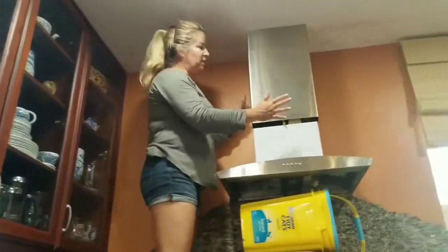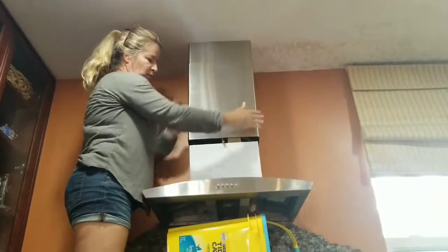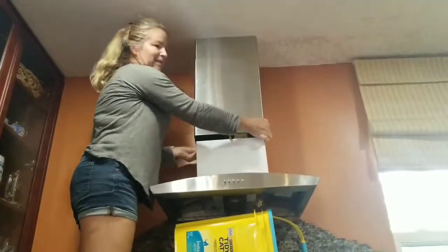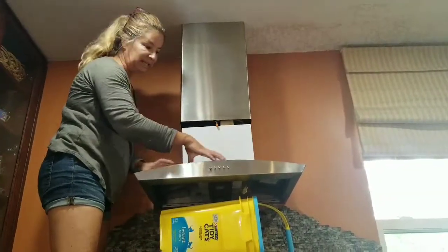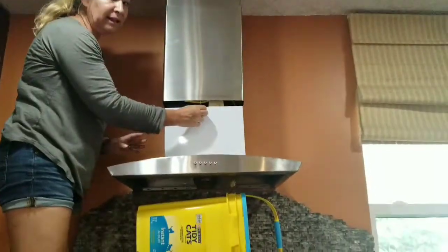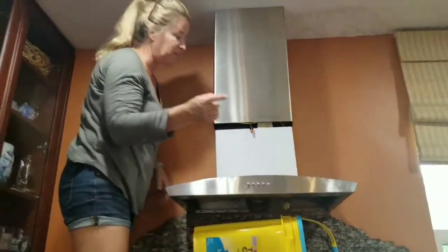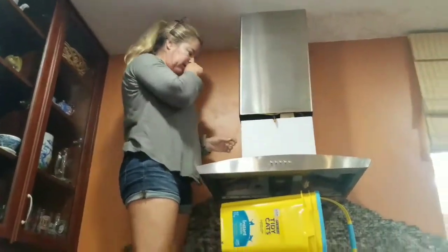Now the first thing you need to do, mine is a vented hood. So this thing was down here, and you just got to kind of shake it and shimmy it up, and then you'll get to the motor housing and the actual hood. Now this stuff is attached electrical, so you have to shut your electrical off, and then there's a vent that comes down and hooks into here.